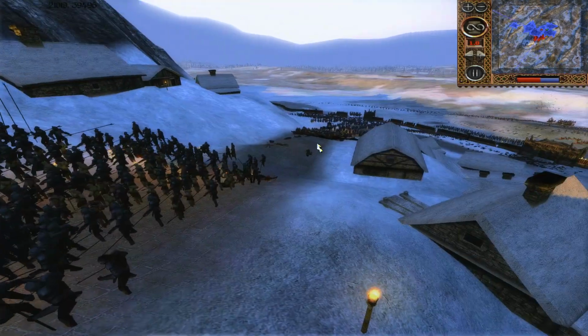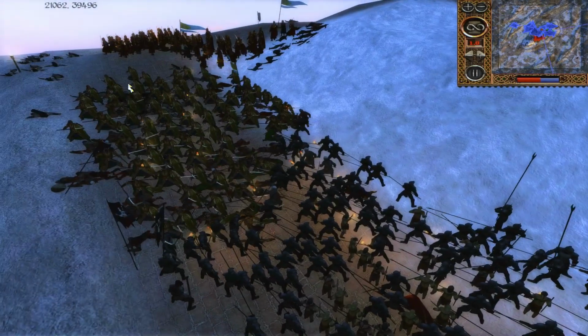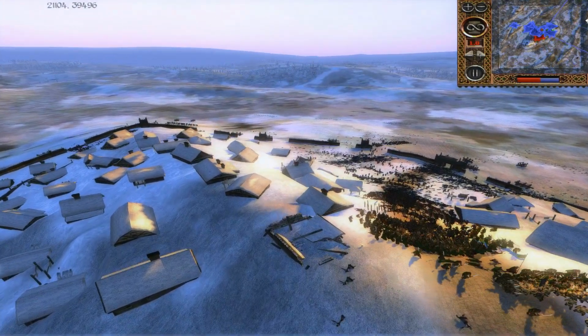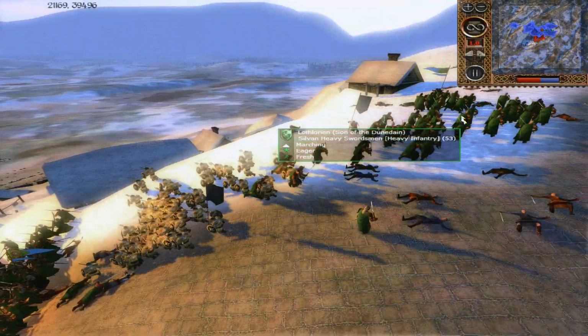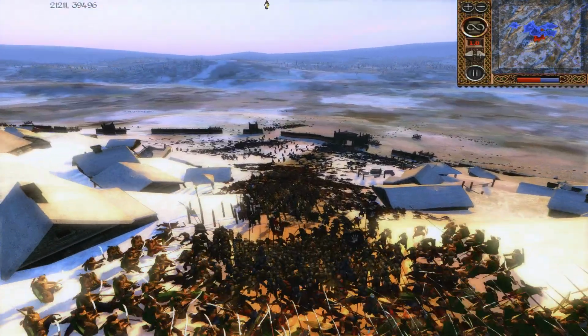You can see these Silvan Spearmen victory seems certain. More reinforcements are probably needed to come up this hill, and indeed, numbers for a face is obliging. More Dunland veterans coming forward. Won't do quite as well against these lightly armoured elves, but it's still numbers. Oh, that was a bit of poor camera control by yours truly. These Silvan swordsmen are actually pulling back at this point, and they're going to let the guards of Khazad-dûm do their thing.